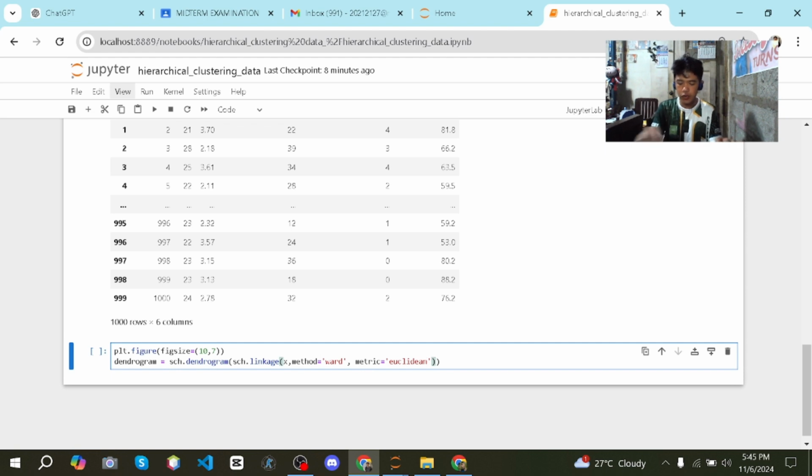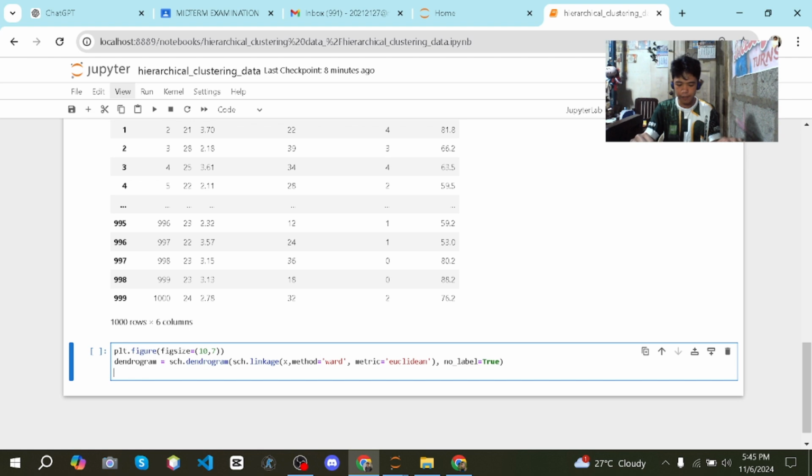Outside this, to ensure there is no black patterns below our dendrogram, we're going to put no_labels, because the labels make those black patterns below the dendrogram.